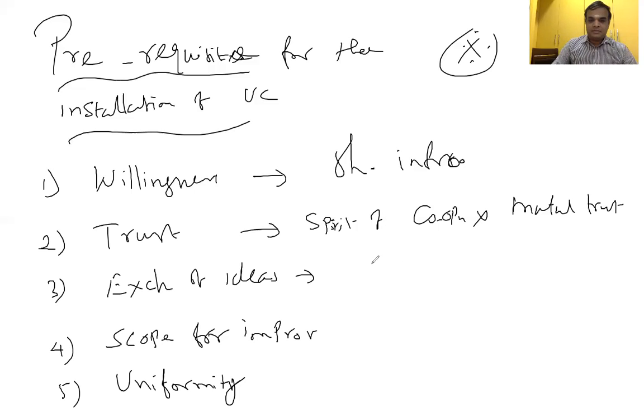Exchange of ideas. With respect to any industry for that matter, they may be expert in one particular area. They should be in the position to exchange their knowledge, exchange their ideas. It may be methods they used. Whatever research and R&D they have done can help us make use of that particular idea. Know-how may be the matter. So those vital pieces of information, they should be in the position to exchange.